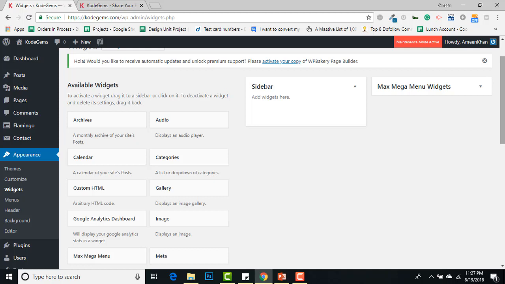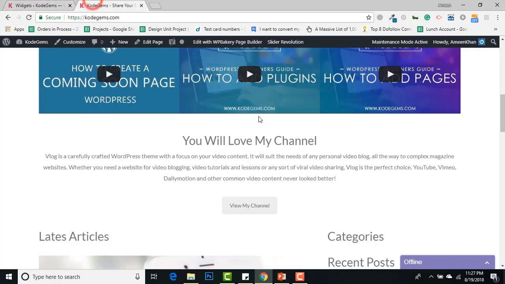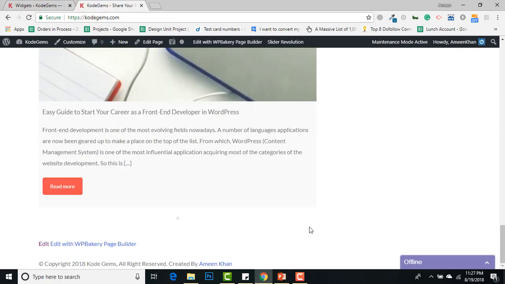So what are widgets? Widgets are just a block, so you can place them anywhere in your WordPress website. For example, if I want to create a block of text in my WordPress website, I will create a widget and then place it. If I want to place it in the footer, I will create a widget and then place it into the footer.php, and then this will appear in my footer space over here.